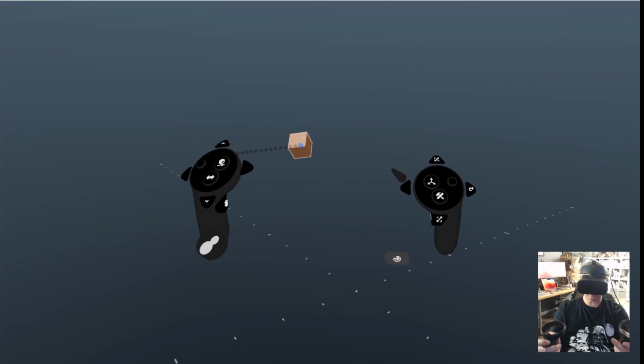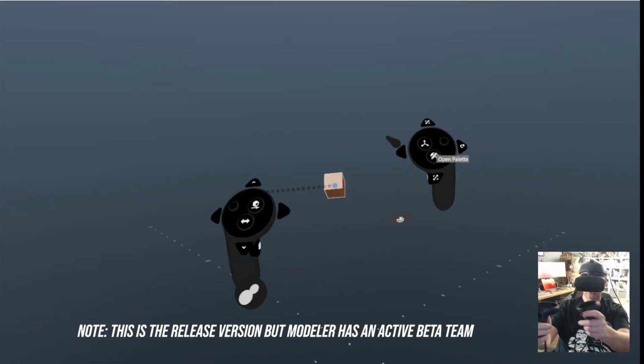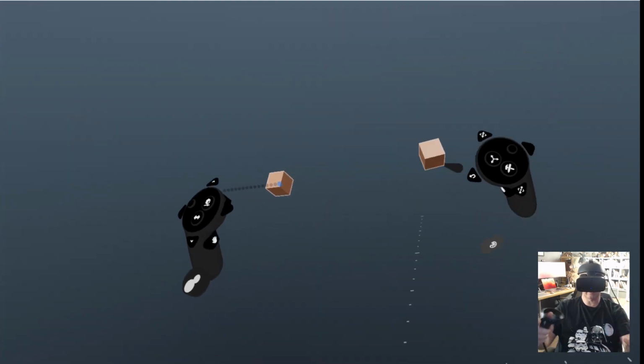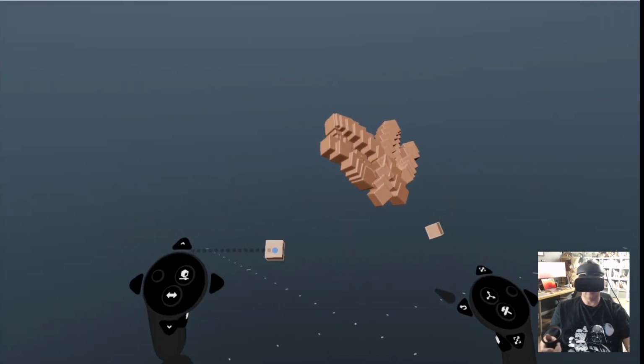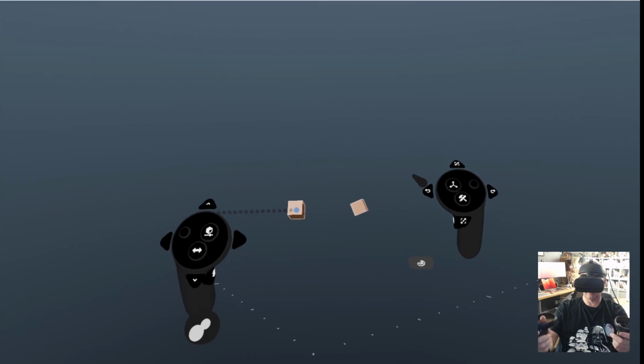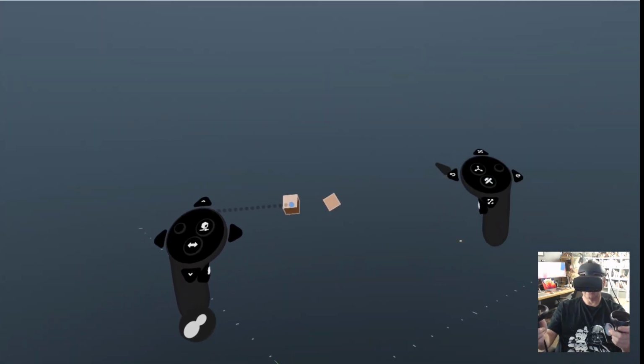This is still very much in beta, and I haven't looked at the beta for quite some time. So I'm going to hit the tool icon, and I'm going to do what I always do, which is switch on mirror symmetry first of all, and that means that I know I'm working symmetrically. So that's a good start. Flick with the thumb on the non-dominant hand to undo, and then tool again.